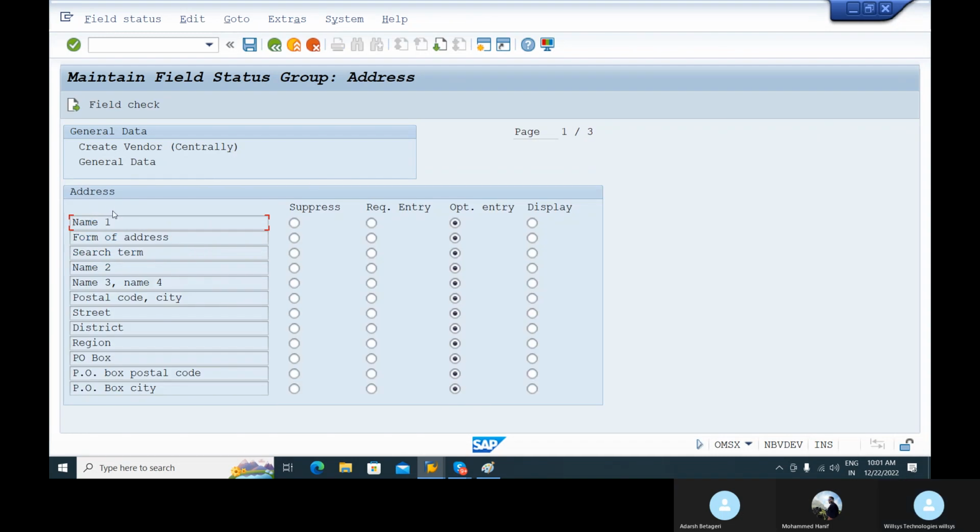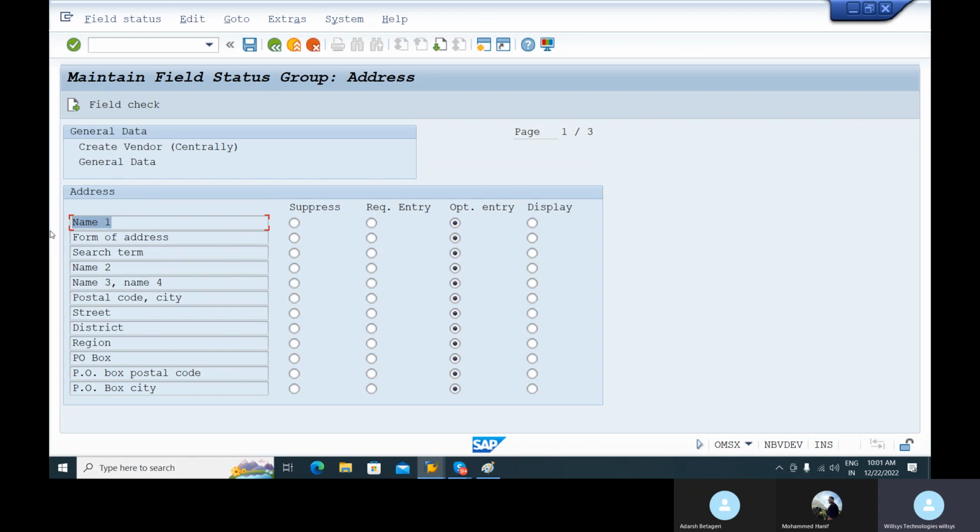Observe now. I told you the name field. Here there is no need to remember the field name or table name. In MM01, I told you to find out the table name and field name, like we used to find the MARA table, under that SPRT, division. So many fields we found. But in this one, no need to press F1. Directly you can see the field name here. Name 1 is here. Name 1 is nothing but name.